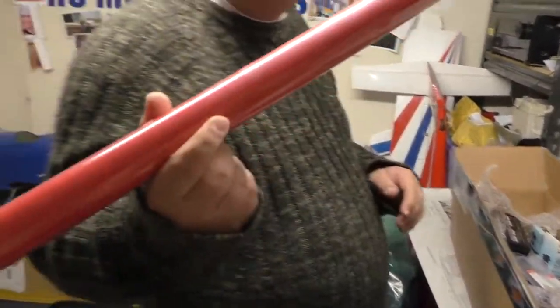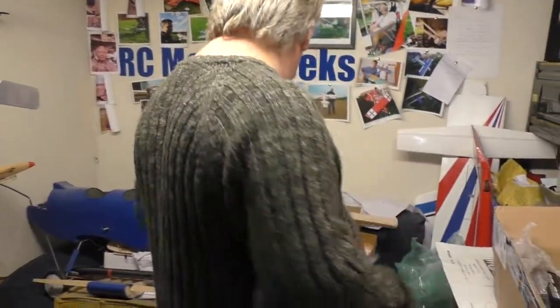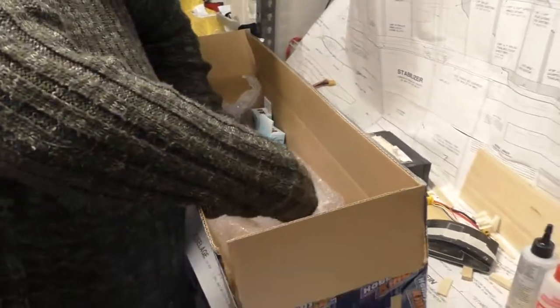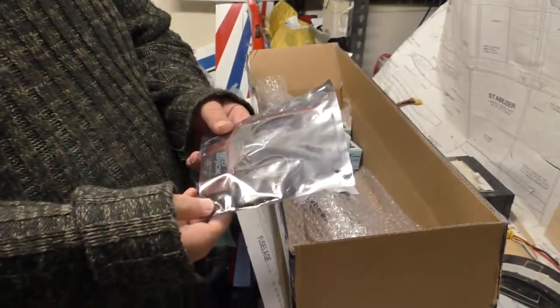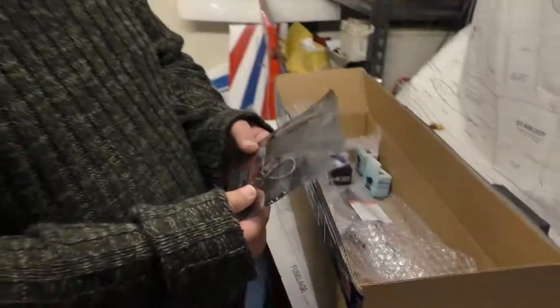Remember, it's only £7 for 5 metres, and this is good covering stuff. What else we got? Another red brick! Now we're getting a feeling for what power this Wonder is going to have. That's a 70-amp ESC. Oh, crikey.